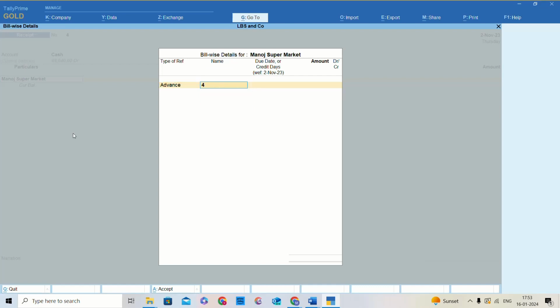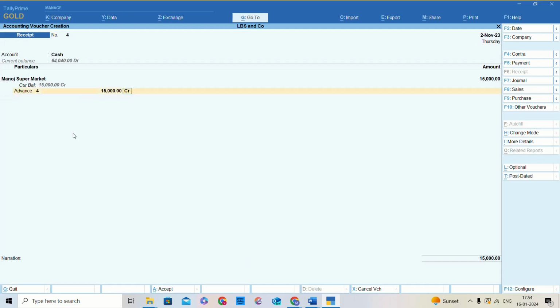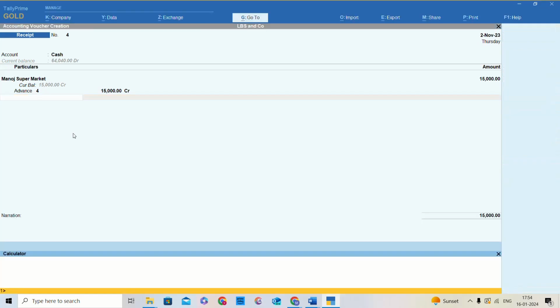So they are making a payment of advance amount of, for example, 20,000, not 20,000, we'll take 15,000. 15,000 for a specific goods. Assume that they want to buy from us Tata tea powder. So for that they are making an advance payment.